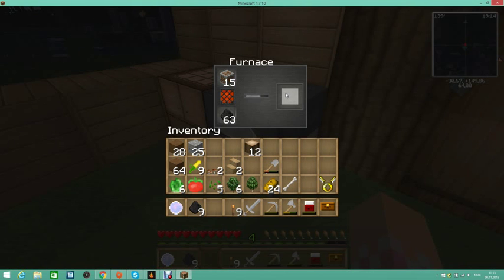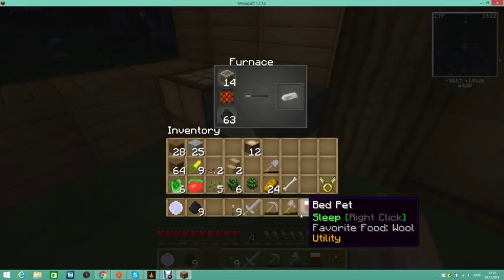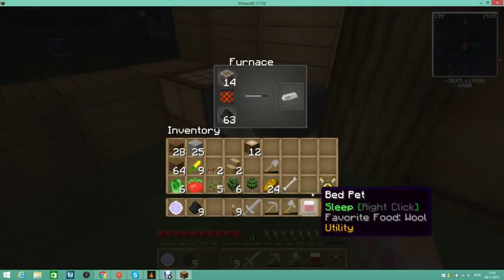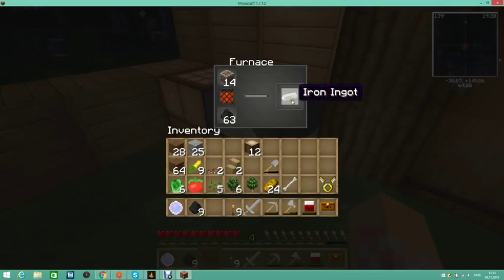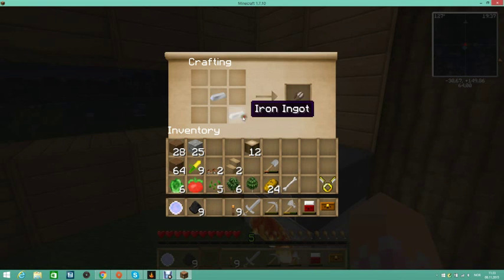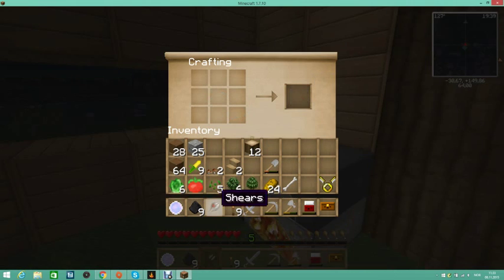Very necessary. Because we need a bed as well in order to sleep. Not only use the bed pet, because the bed pet gets a little bit... It's useful, but it kind of dies very quickly.